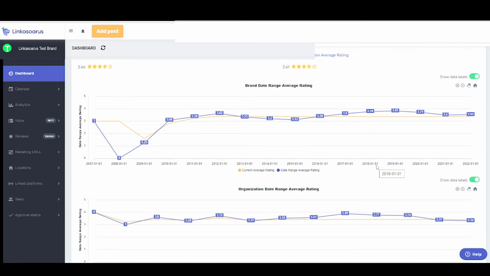So up above, if you have last month selected as your date range, this is going to give you the individual scores, the average for those individual days or by week or by month, depending on what your legend says down here. And then your overall trend is going to be your current average reply time or average review time, which is not going to move as much because that's a total average.